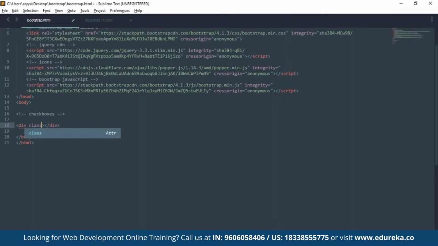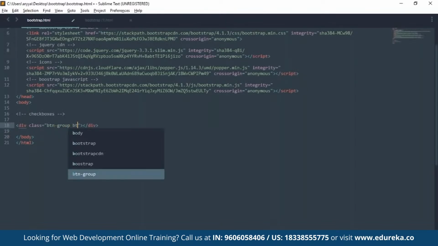So firstly, we are going to be creating a class, and basically we're going to group a bunch of buttons together. So button group, and you can also add the class called button group toggle. So we add the class button group and the class button group toggle. So this helps us actually toggle the buttons. And we also have to add this other attribute called data toggle, and it'll say buttons.